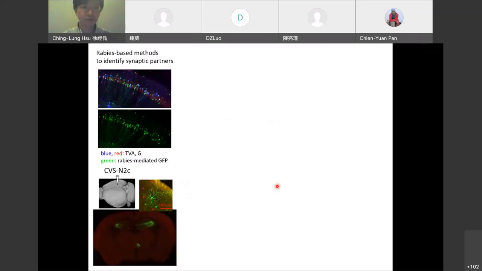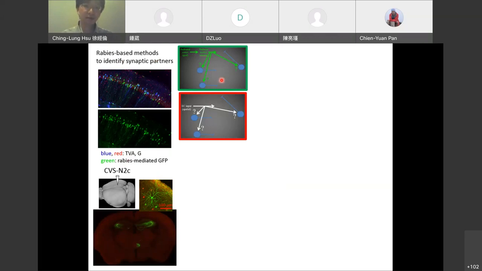So my method is to combine anterograde and retrograde viral tracing methods based on rabies virus and the adeno-associated virus with specific serotype 1 and serotype 9. So they can both be used as a tracer or the agent to perform transsynaptic labeling of the neurons. We use this anterograde and retrograde mapping method in the beginning, to map out the connectivity weight matrix between the upstream neurons for each individual pathway. And then we can also selectively validate this mapping result with electrophysiology performed in acute brain slices with patch clamp recording and optogenetics, as I mentioned.